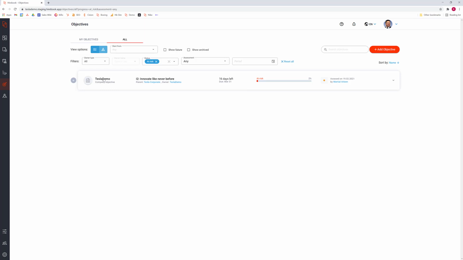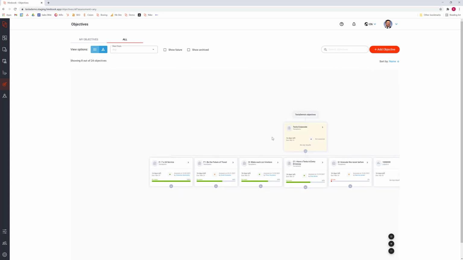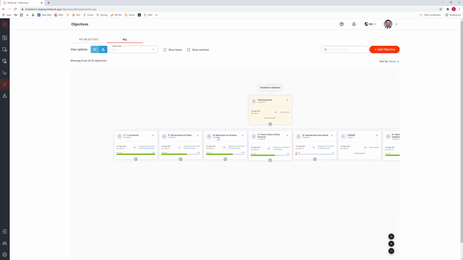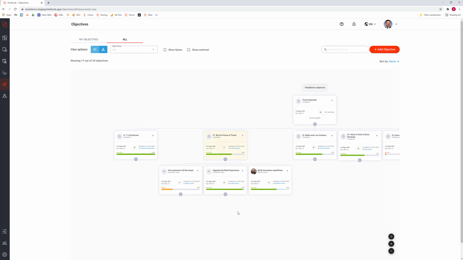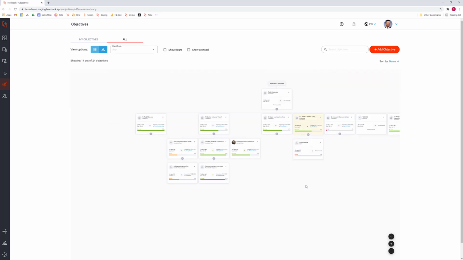The third way of viewing performance is in what we call the tile view. So the tile view allows us to see that same parent-child relationship of objectives. But in this format, we can see it so that I can see multiple measures at the same time. What this allows us to do is to begin to understand where in the organization we might need to focus our attention and understand some of the cross-functional nature of activities which are going on. So in these three formats, organization chart, the list view, or the tile view, we meet all needs for seeing how the organization is performing.